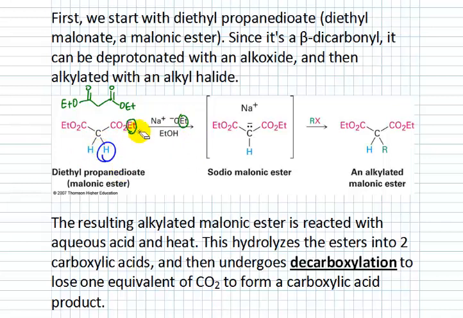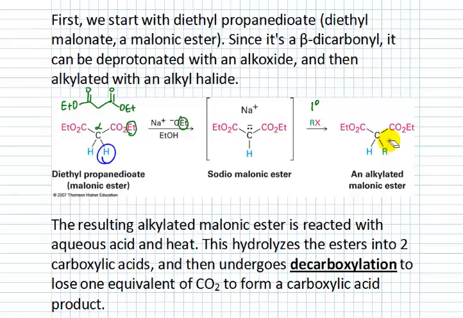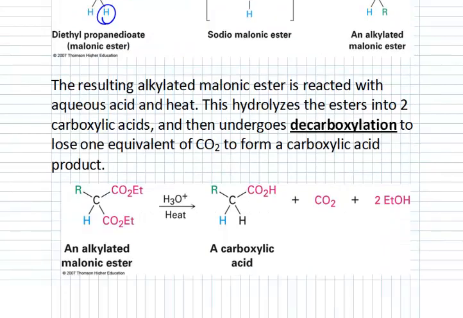So look what happens. First, we start out with the malonic ester, that diethyl malonate. It's a beta dicarbonyl, so it's deprotonated with alkoxide. So here we have the enolate. Sodium's the positive counterion. We don't always have to draw that, but we have a C- here on the alpha carbon. React that with a primary alkyl halide, and we get an R group now alkylating that alpha carbon. So there it's alkylated.